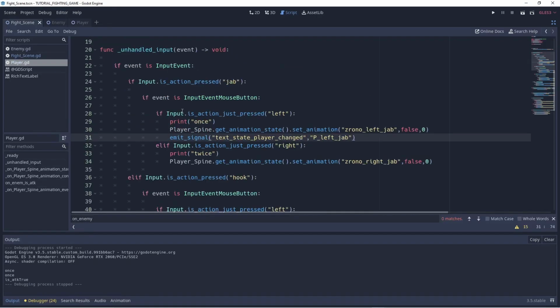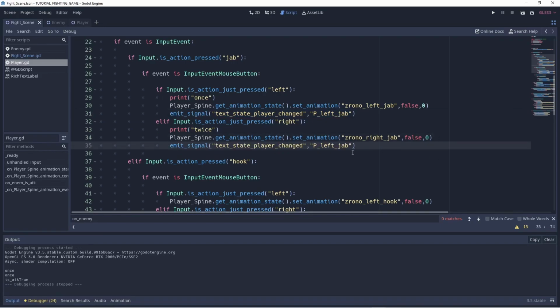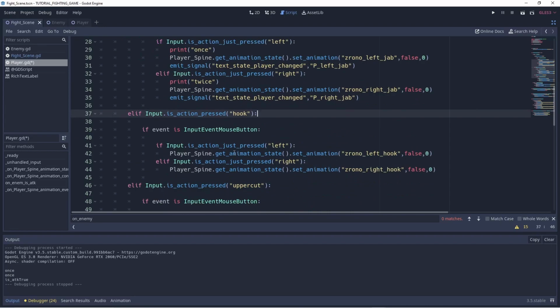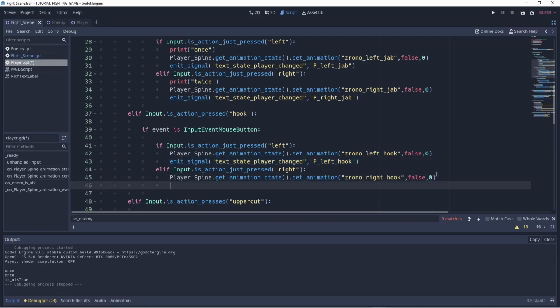So we just do the same with the others. Let's just copy for all the attacks we have. For example, we are doing here a right jab. Let's copy, and this is for the left hook, so let's put player left hook, and this is for the right, let's do right hook.